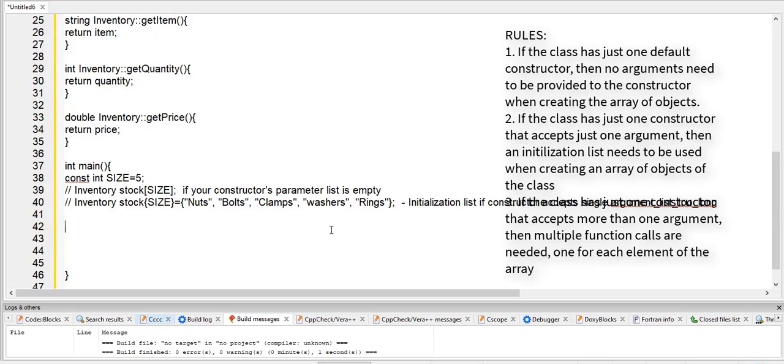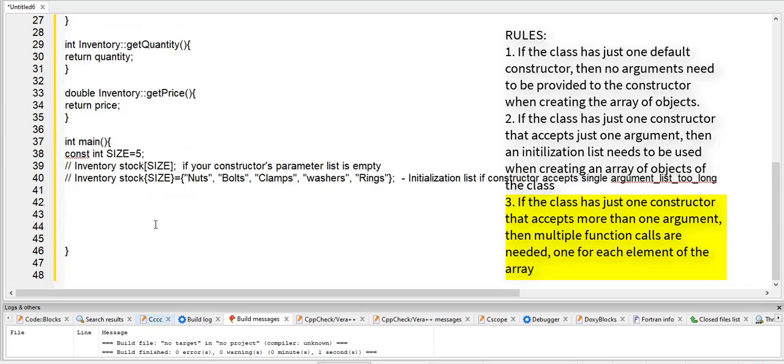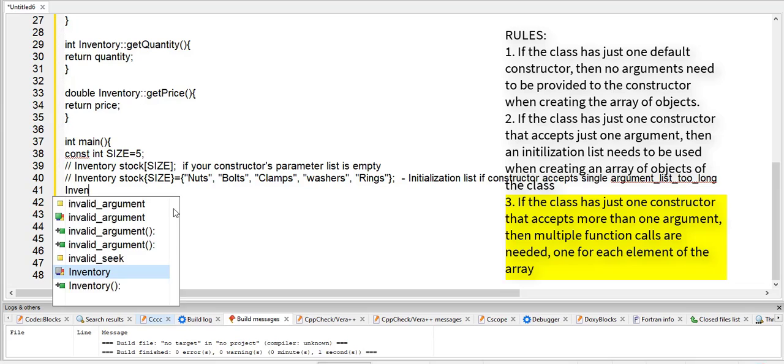The third case is when we have more than one parameter in the constructor. Then you populate the array by making function calls. In our case, it's going to look like this.